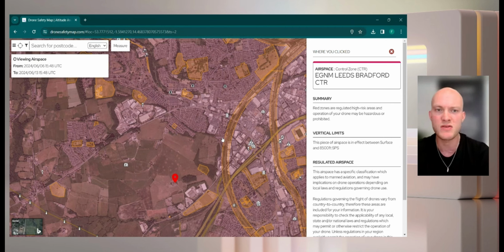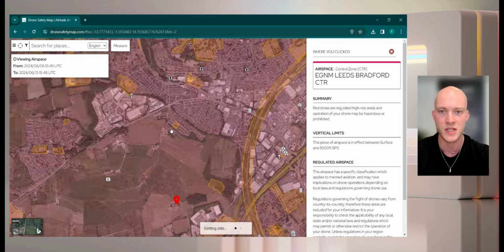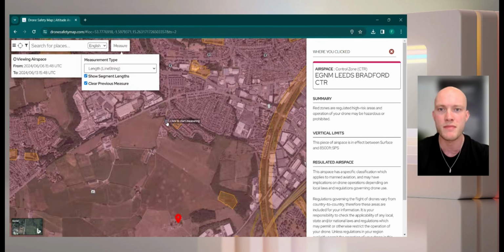If I'm doing just a roof survey of a house, one house, I'm going to be 30 meters off the air, not flying very far. If I were to lose connection 30 meters off the ground, didn't have much wind, my drone would only probably travel a couple hundred meters before I hit something. So let's say I'm doing a roof survey of this house here. I would probably measure out from here about half a kilometer around, make sure there's nothing really around in that area.